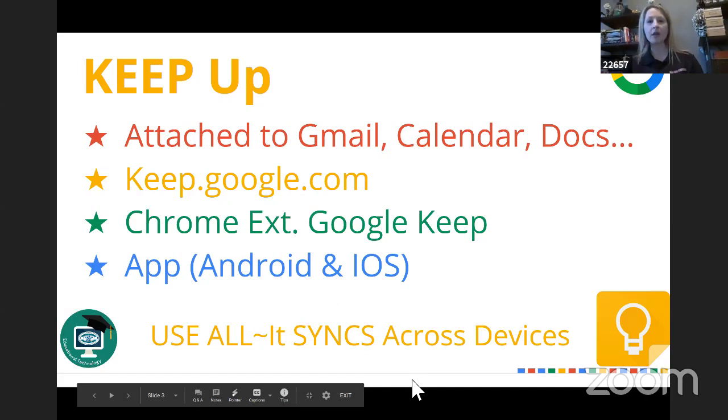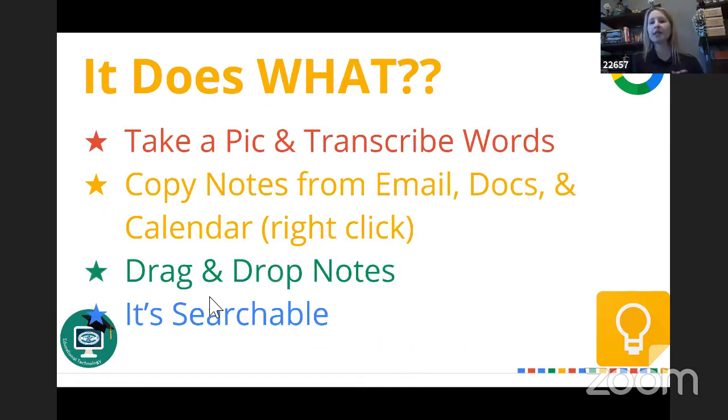And so just some extras that we did, and I'm going to show you all this. I feel like I'm talking at you, but I'm going to show you this in Keep. You could take a picture of a poster and it'll transcribe the words in the poster. You can copy notes from an email, from a doc, from a calendar, just by right-clicking with that extension. You can drag and drop notes in there. And I love that you can search it, through all of the searchable parts.